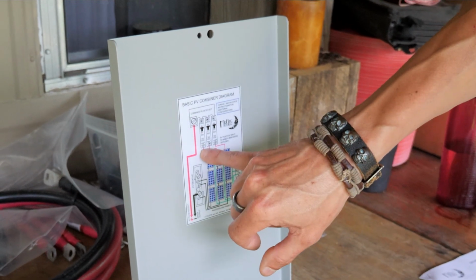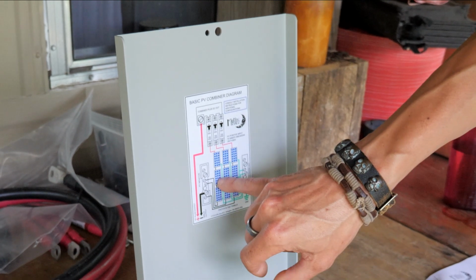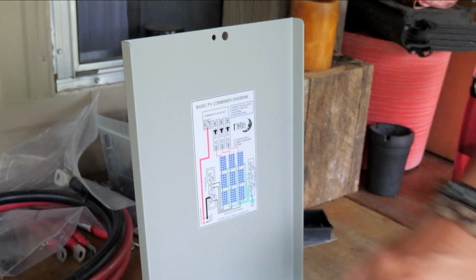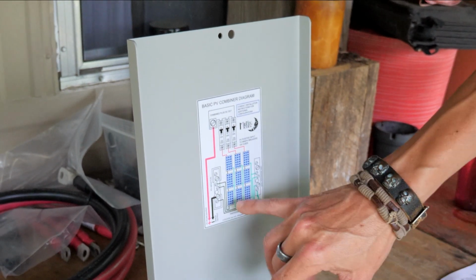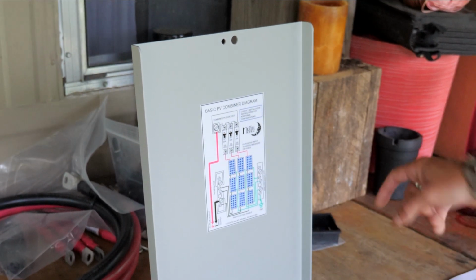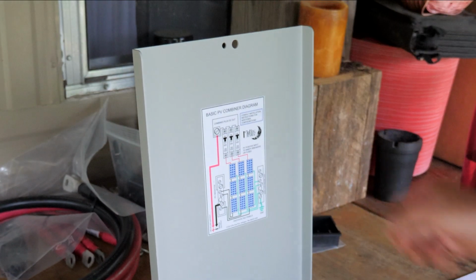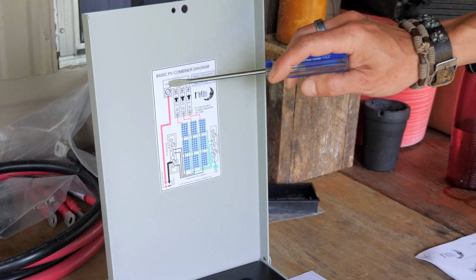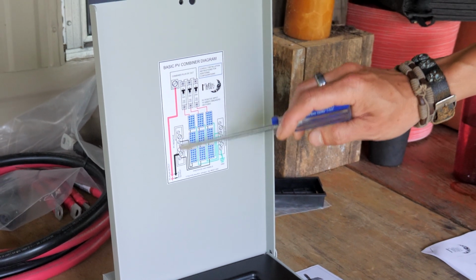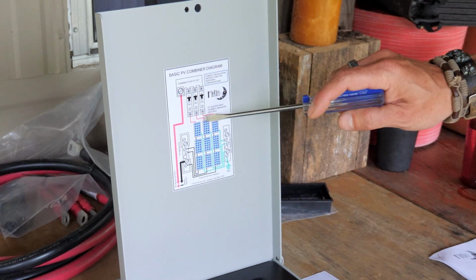Each one of these breakers is connected to 3 panels wired in series. Remember, when you wire in series, you're increasing the voltage and the amps stay the same. So each one of our strings will be putting out probably 8 amps at close to 93 volts. And so our breakers are sized 150 volts, 15 amps. So in this diagram, this is going to be the positive bus bar, and this is going to be the negative bus bar, where our solar panel leads will come in.